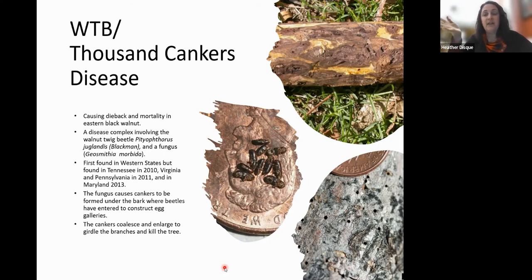Most of our trees in our original Cecil County site are still doing well. In fact, we haven't been able to collect a beetle in that Cecil County site for the last 3 years. While this walnut twig beetle does bring this fungus that you can see here that causes what's called thousand cankers disease, all these beetles are obviously very small, since this is the head of Abraham Lincoln. So it's basically death by 1,000 cuts. Each of those beetle galleries is going to have this disease. Then all the galleries start to grow and coalesce into each other so that it's 1,000 cankers.